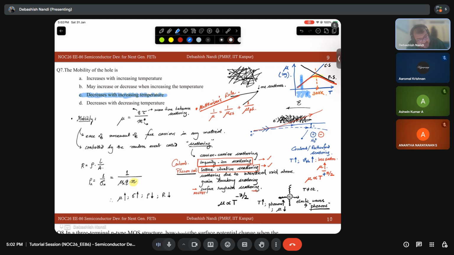That is true considering T0 is at room temperature. That means at which position you are standing. You are standing here or you are standing here. Depending upon that, your answer will change. Right? Any question on that?